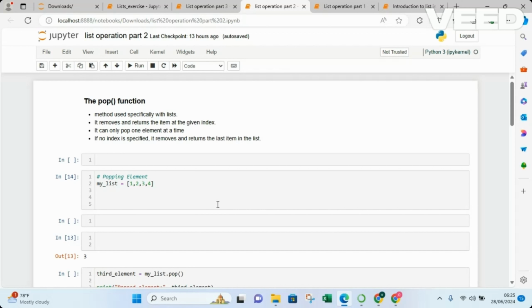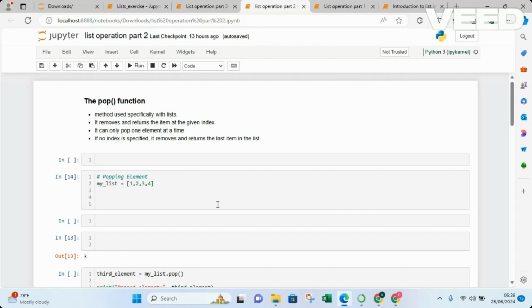If no index is specified, it removes and returns the last item in the list. So if we just call the pop method and we do not specify an index where that particular element should be popped, then it is going to pop the last element of that list.